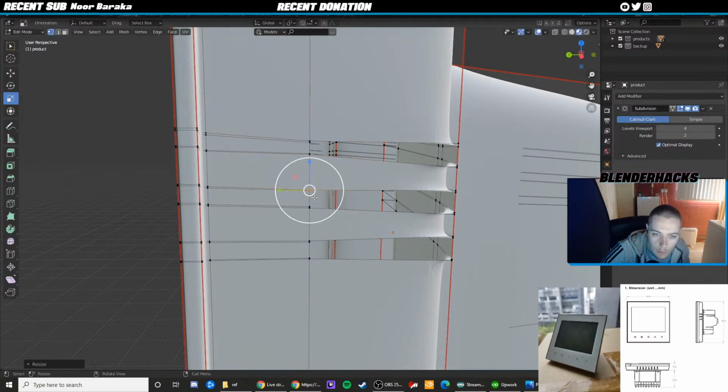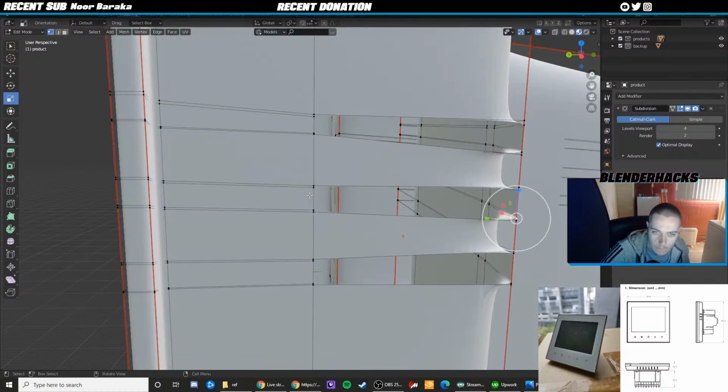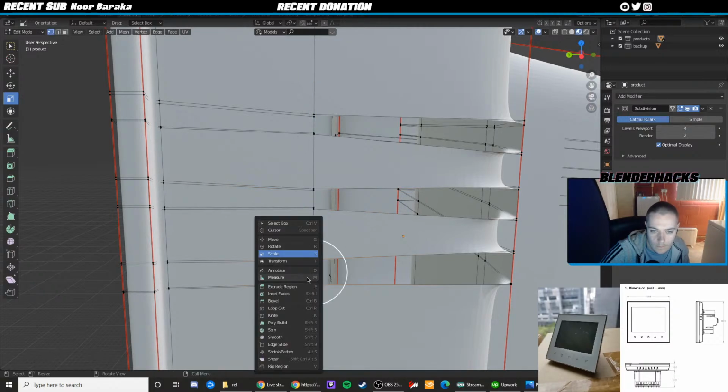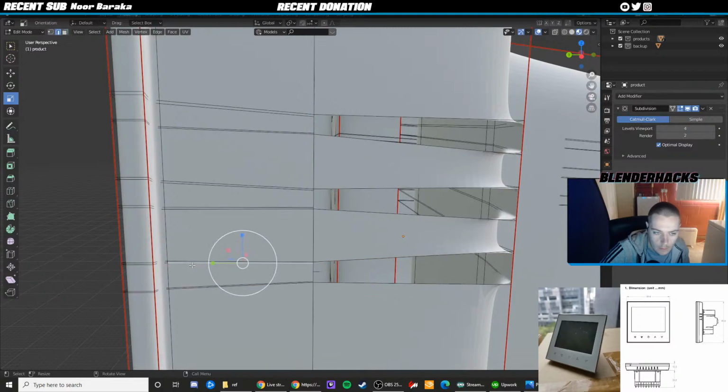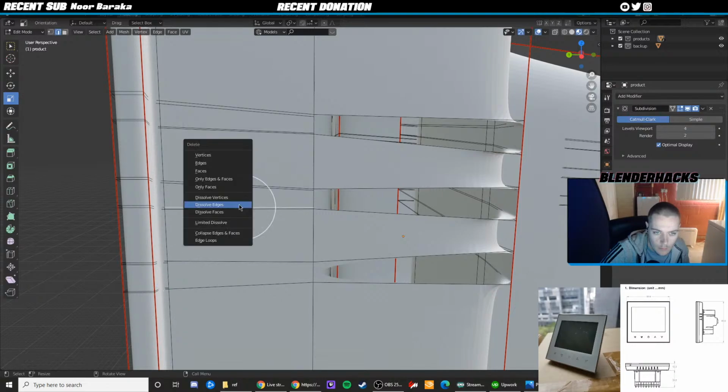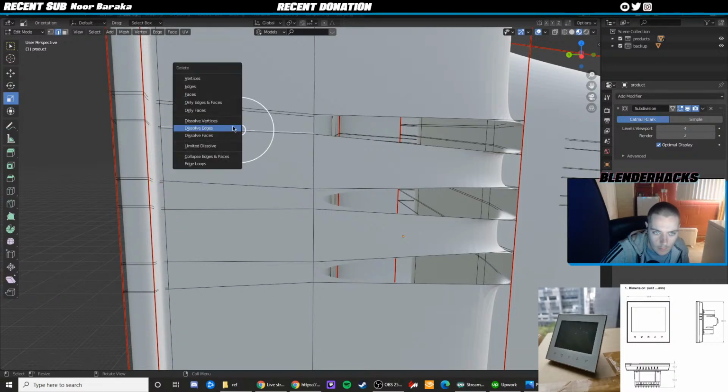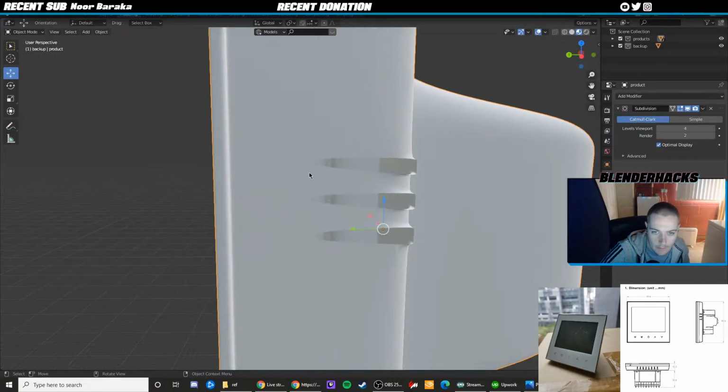Let's make these smaller. And what we actually want to do is remove these edges to get the curve back on that side.